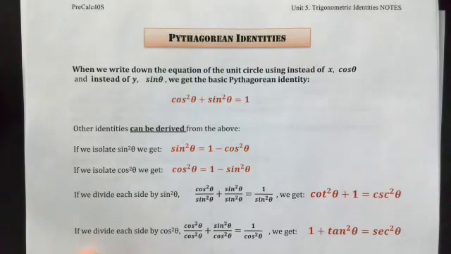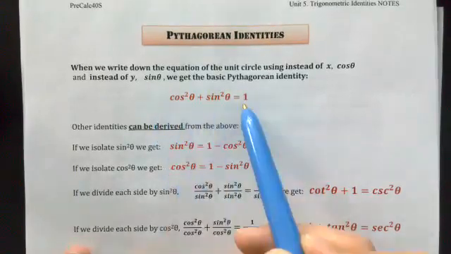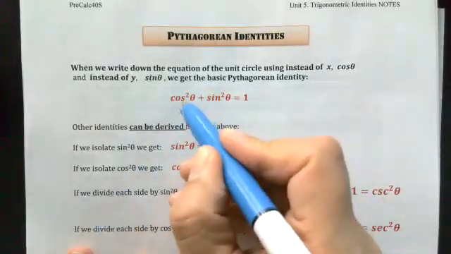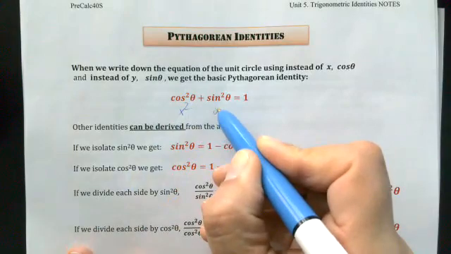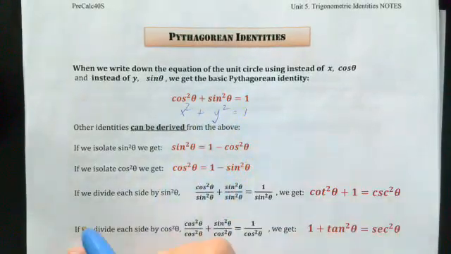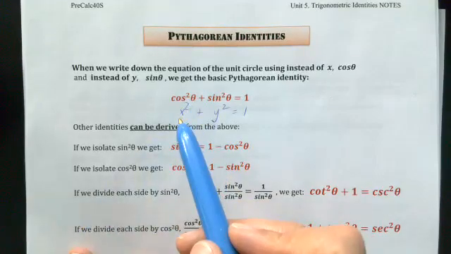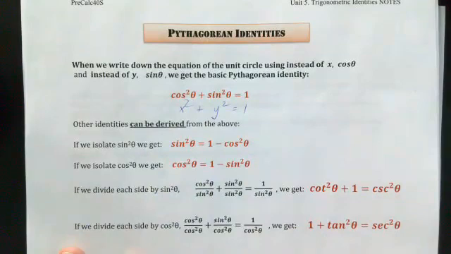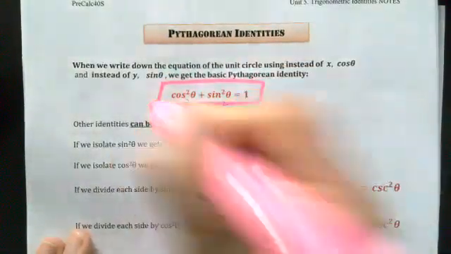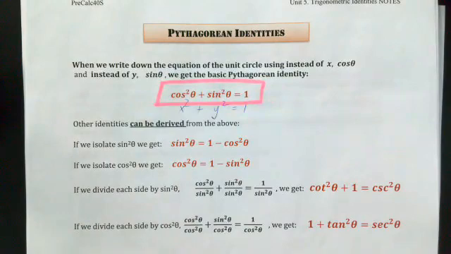So that's where this equation comes from, the equation of the unit circle. Cosine is our x coordinate, you just square it, and sine was our y coordinate, you square it, you add it together, and you get your r squared, right? So cosine squared theta plus sine squared theta equals 1. That's what we call the Pythagorean identity. And this one is true for all values of theta because cosine and sine have no NPVs, right?